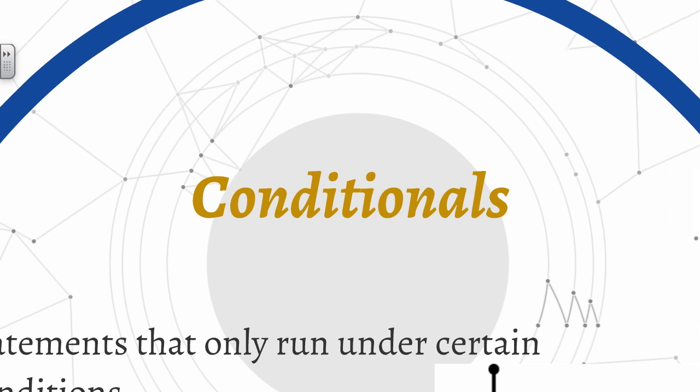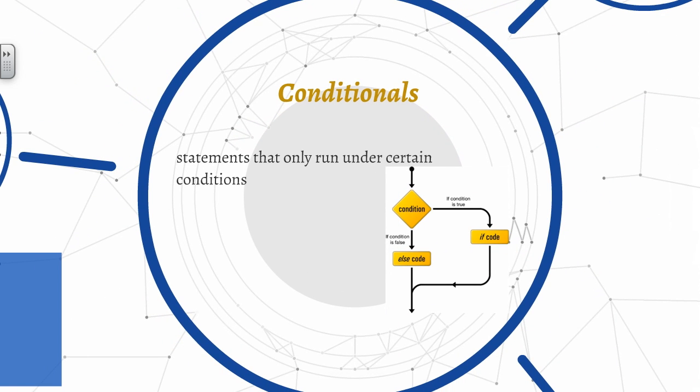We used to call it an if-then statement, but now we just call them if statements or if-else statements. So they are statements that run only under certain conditions. So we think of them sort of like this: either this didn't happen or it did happen. Yes or no, true or false. So if it's true, we look at this example right here, the condition is if it's true. So if you ate your vegetables, then this happens. If not, then this happens. That would be the else. That's one way we could look at it. Or nothing happens.